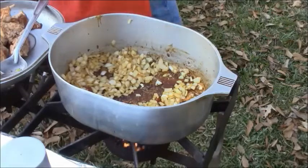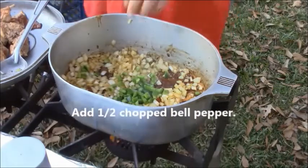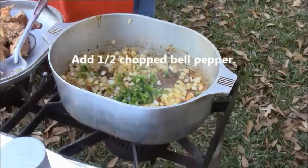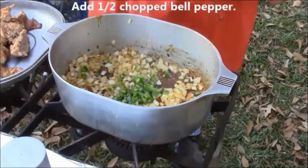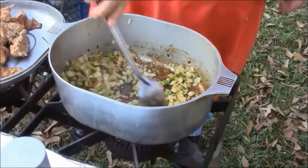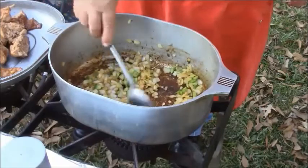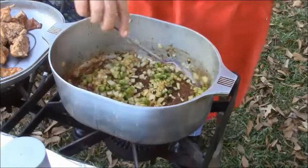Some bell pepper in there now. I got a quarter, maybe a half a bell pepper chopped, but you know what? It's whatever you want to do. If that floats your boat, go with it. You like a lot of bell pepper, put it in there. For flavor, put it in there. Use a half.